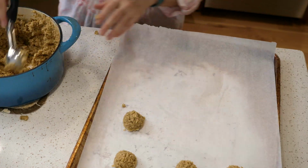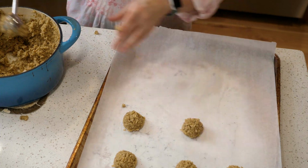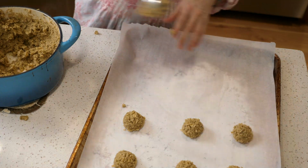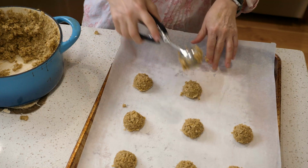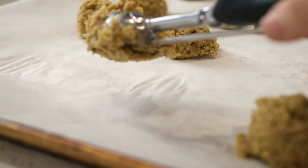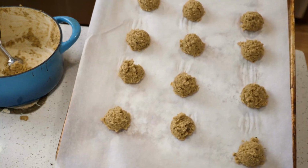I use a 2 tablespoon cookie scoop to make my sausage patties, and I put them on a tray, set them a couple inches apart because I'm going to smash these down into patties. And so you'll want them to be a little bit apart. It takes a few minutes to scoop all of these out. It's going to make 3 trays like this, which is about 45 patties when you make them.